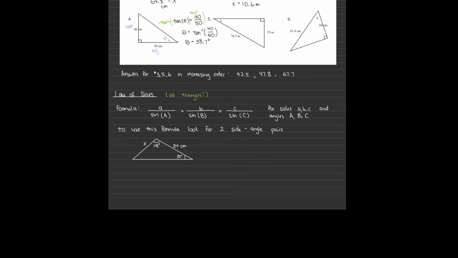So if you remember, triangle angle sum. What it tells you is basically if you add up all the angles in a triangle, they should add up to 180 degrees. And so using that fact, I can find this missing angle, and once I find it, I will have one complete side angle pair right there.